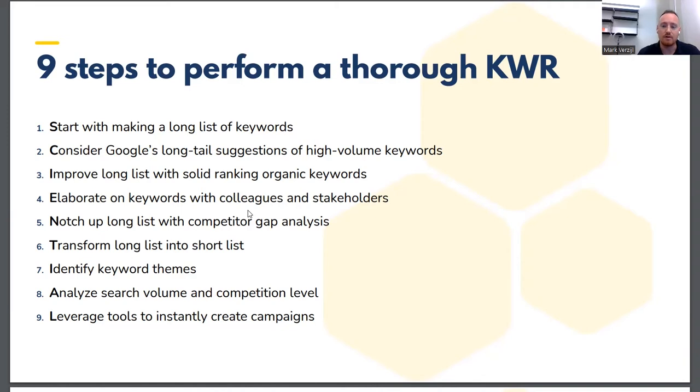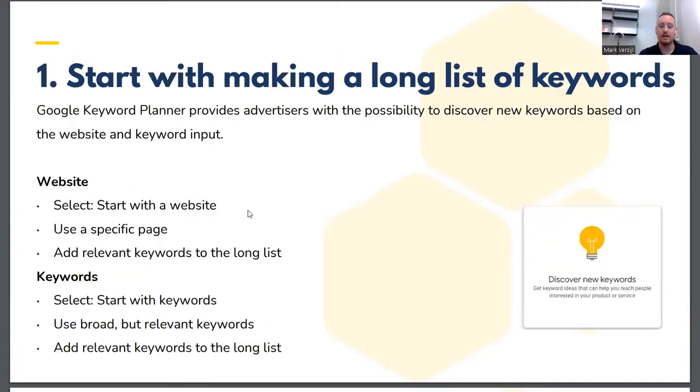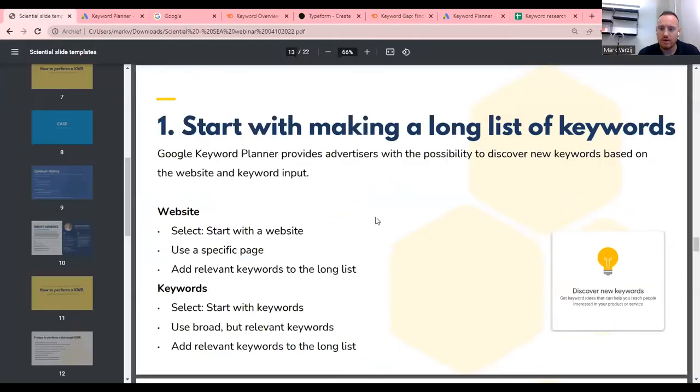But I think that specific topic needs a webinar of its own. Those 9 steps are basically the essence, the core of our keyword research. And as said, I just want to guide you through the process and show you how we do it. So first, before we start, I'm going to quickly change my screen a little bit, because I'm going to actually show you how we do this. So the first step is creating a long list of keywords.